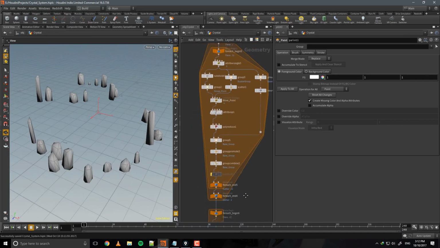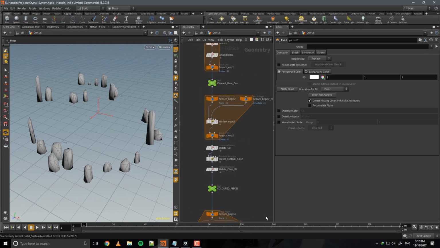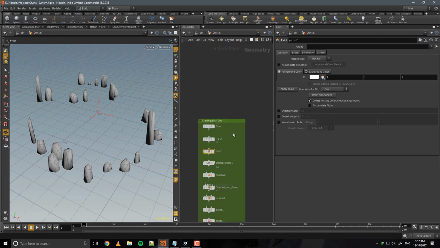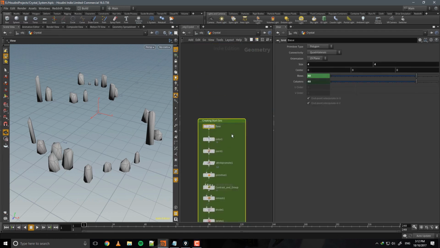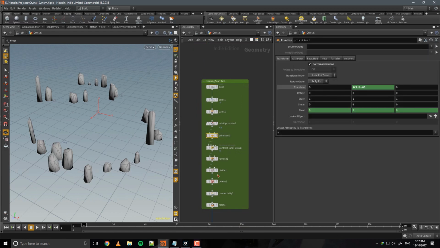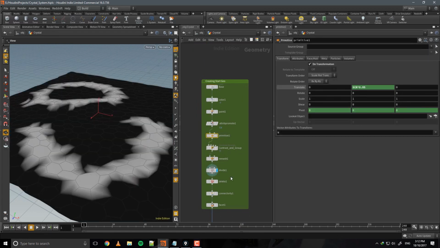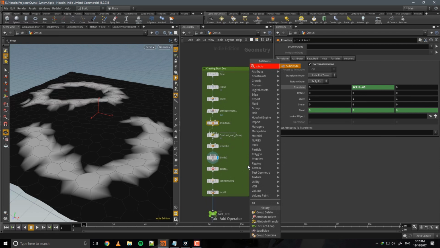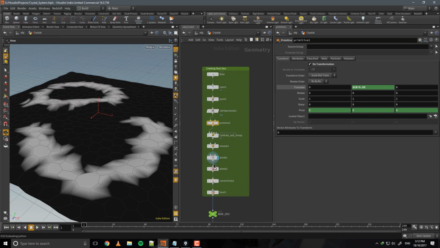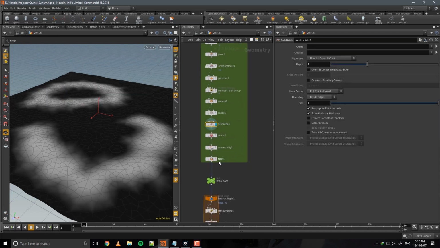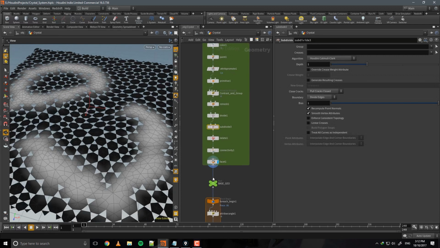Now, there's not many of them, which is a bummer, but to remedy that, you would just go up to here and put in more for the geometry, or you can even lay down a subdivide down here. So I could say subdivide, see what happens there. It might just break the system. I'm not too sure, I haven't tried it. It kind of did break the system.